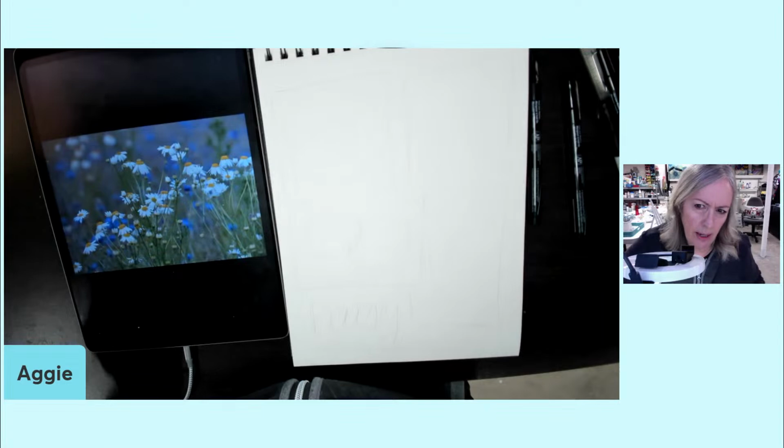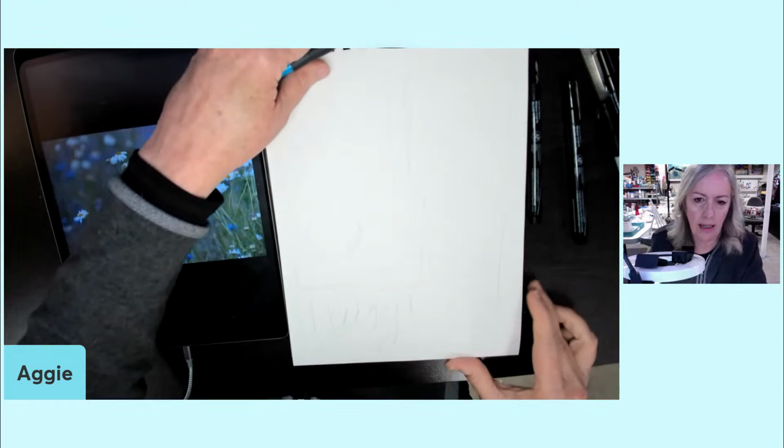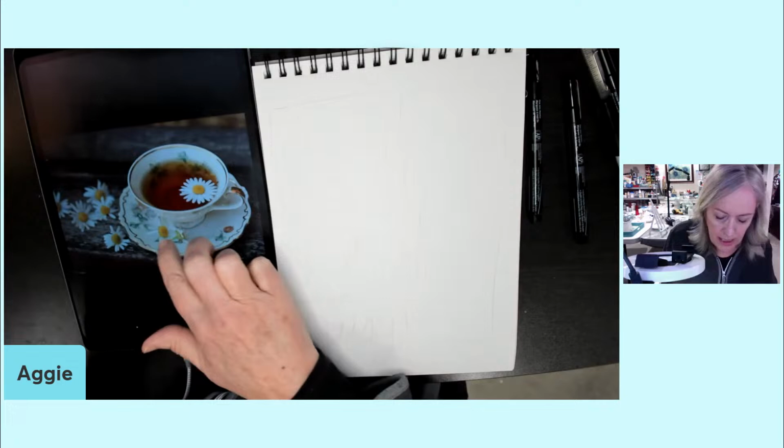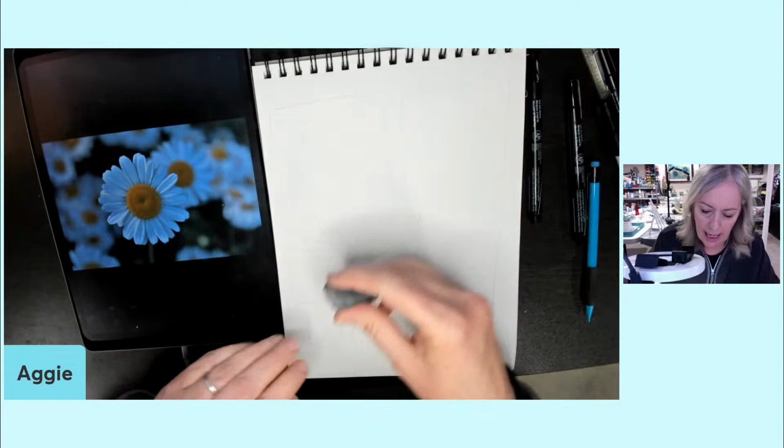Those were some really light sketch lines. I'll be working a little bit darker. Okay, so let's go to the first one. Look at this, the chamomile tea. That's a little more advanced. We'll do that on another day. This one is for if you're really a beginner with sketching, start with this one.